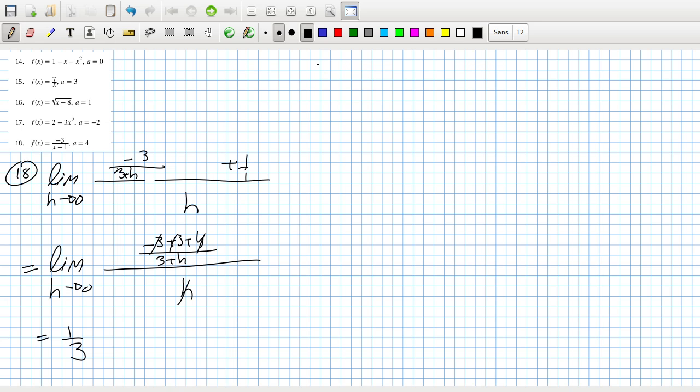And then, the line will be y equals 1 over 3x. Oh, and the point here will be 4 and minus 3 over 3 minus 1. So, if I put in 4, that's 4 over 3. But, I need a minus 1. So, minus 7 over 3. Would that do it?